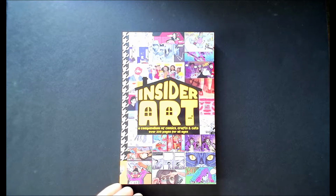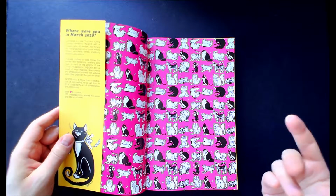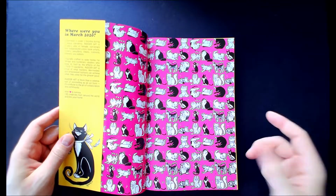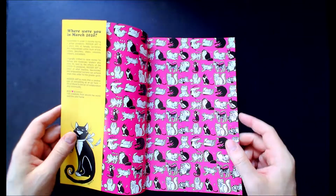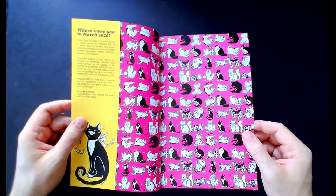This was a way for creatives to kind of have an outlet with their creativity and to do something good and help people that needed it, especially with the shops and how difficult it was to kind of stay afloat during the difficult time. This originally was just supposed to be a digital book, but with the demand and everybody wanted it in print, Shelley and Chris Simon, one of the other editors on the book, really helped bring this to life.